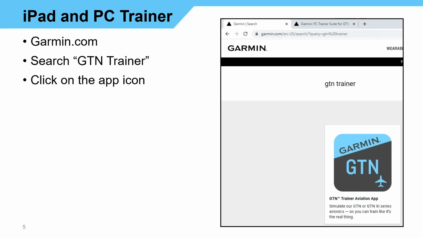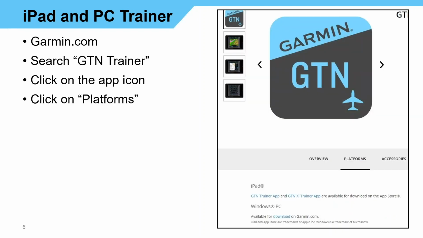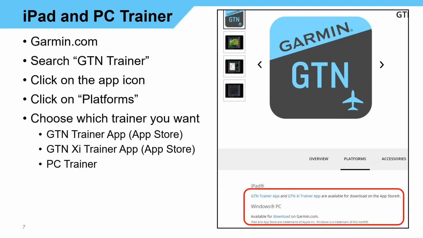So to get access to that, you go to GTN trainer, search that on the Garmin.com website, click on that app icon. Should bring you to this page where we scroll down a little bit. We see that gray bar in the center where it says Overview Platforms and Accessories. You click on Platforms, and then down at the bottom, we can see the GTN Trainer app and the GTN XI Trainer app, and that's for your iPad.